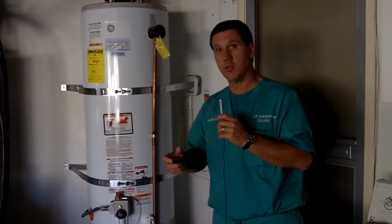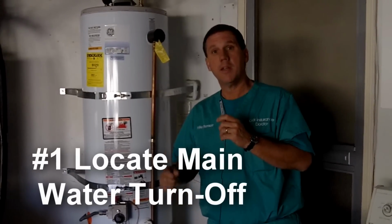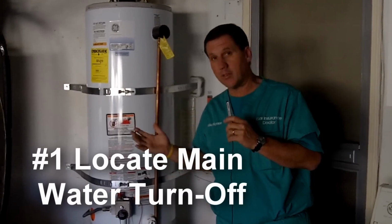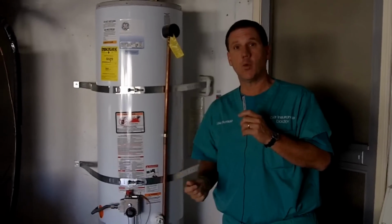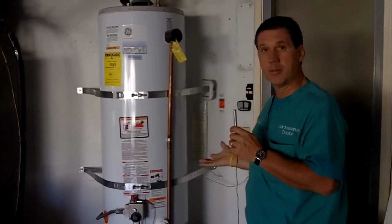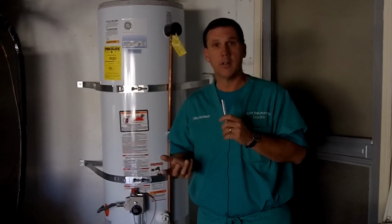Fortunately, I was able to locate my main water turnoff, and that's another tip for you. Know where your main water turnoff is and post it somewhere in your house so everybody knows. That way if you're traveling and you have to have a neighbor come in the house, whatever, to turn off the water main, they can quickly find it. I thought for a second, I remember where it was. I ran out and turned off the main water. That stopped the flow of water, and I just had some quick cleanup to do. And then of course I called my recommended plumber, and they helped us go from there.